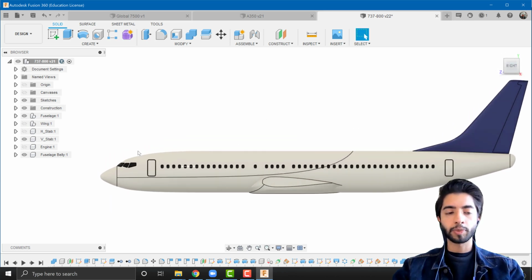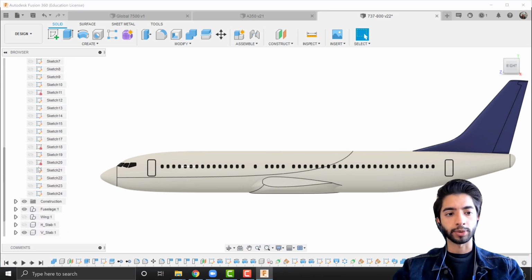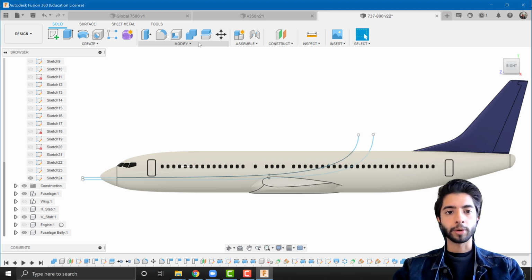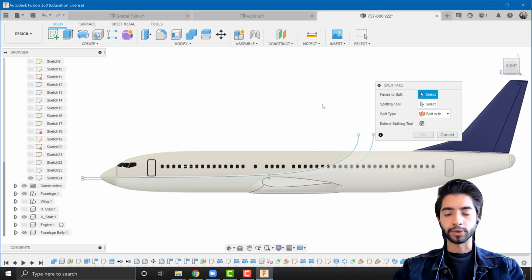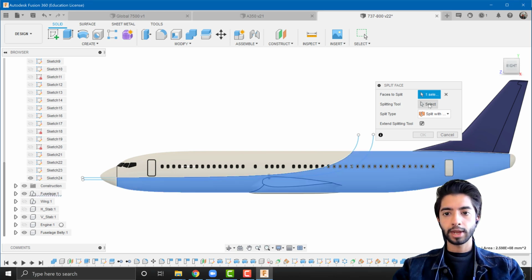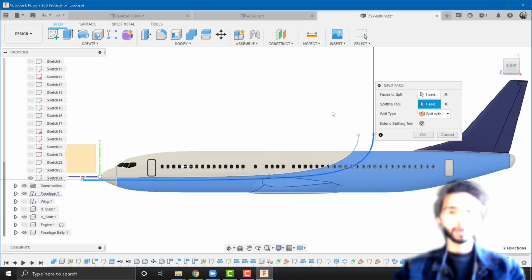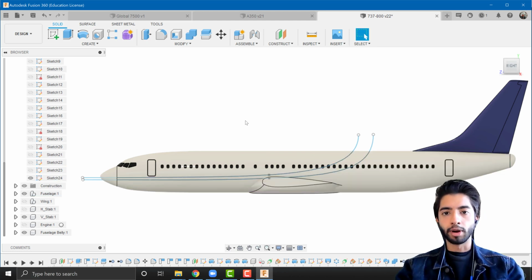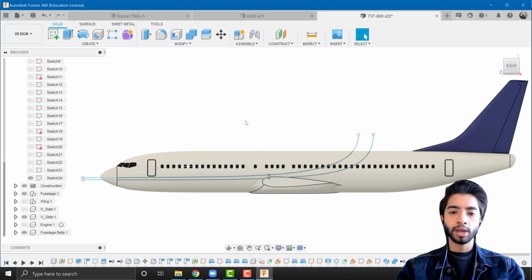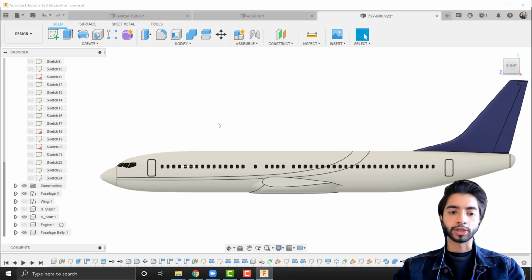Okay, and now I want to repeat the process for the other line that we created. So I'm going to bring back that sketch that we just made, sketch 24, and I'm going to repeat the process: modify and split face. And this is the face I want to split. And the splitting tool is going to be the second line. And there we go. So if at this point your Fusion starts to hang, don't worry. This is because at this point in our file, we have so many complex features and splines that it doesn't really function that well anymore. But that's completely okay. That only happens when you do a lot of spline work.